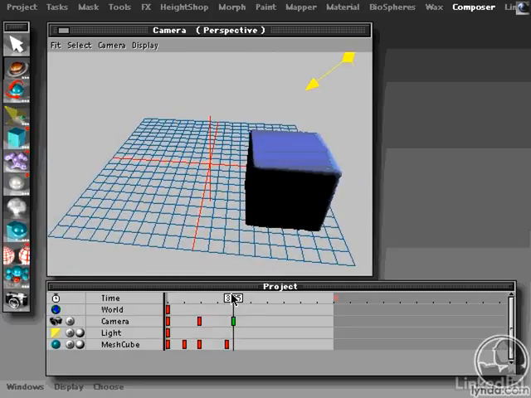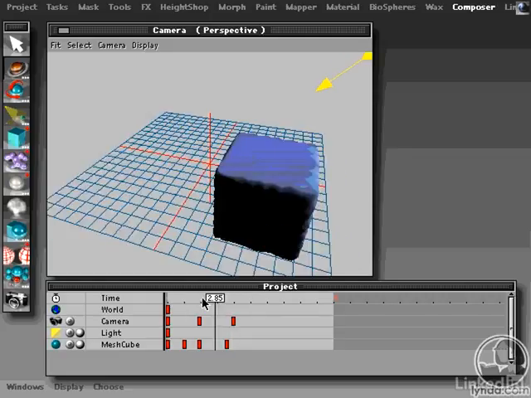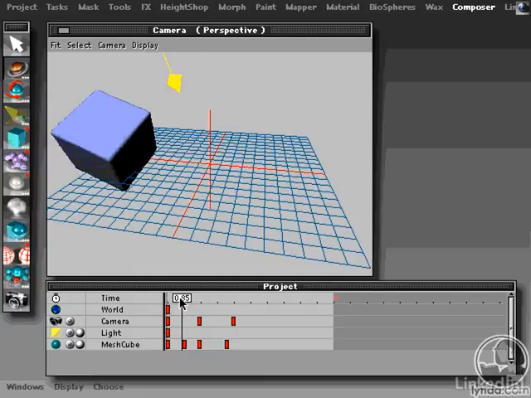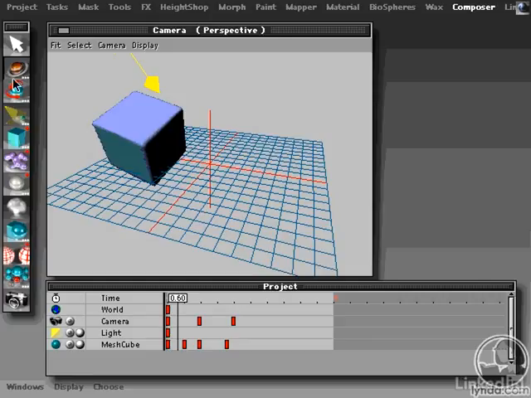So that's one of the things to keep in mind when you're animating objects, cameras and lights, that it will go direct line to the position or rotation even. Another thing to keep in mind is when rotating objects.